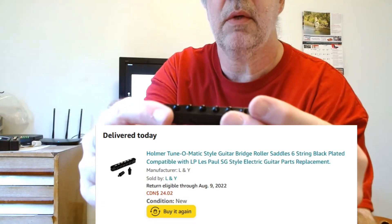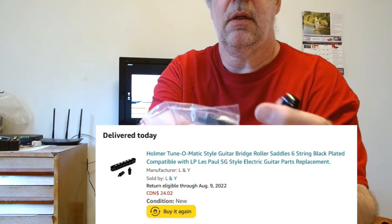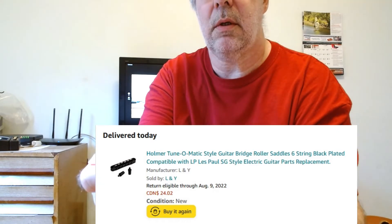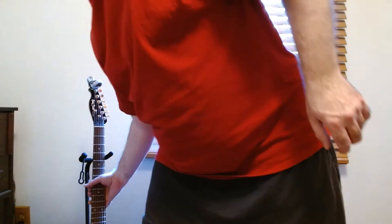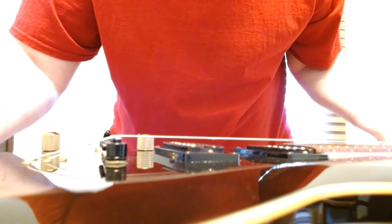I'm going to find out if this makes a lot of difference — I'm hoping it does. Here are the posts. Back again with the Harley Benton te40 TBK. I have replaced the original bridge with a roller-saddled bridge by Homer, and I'm going to try and give you as good an angle as possible — let's turn that so you can actually see it.